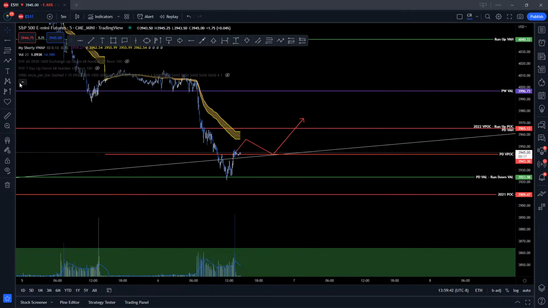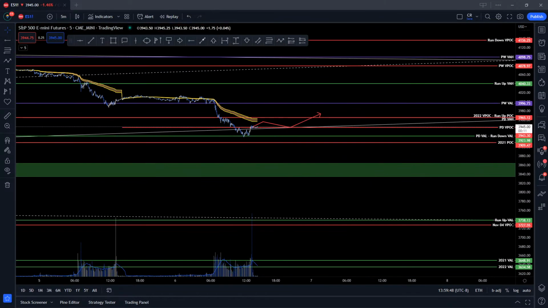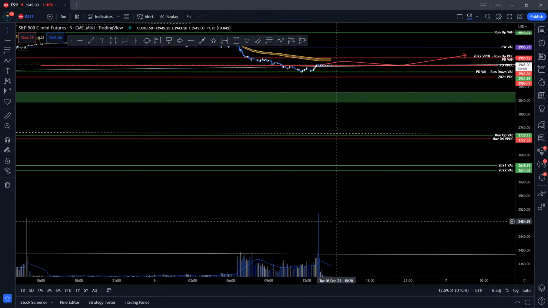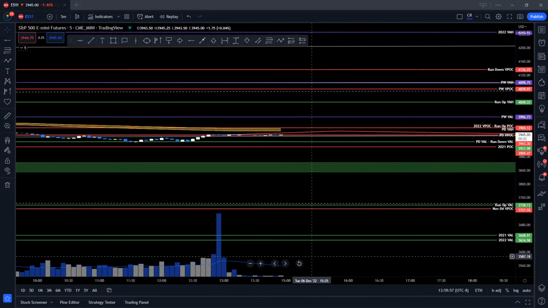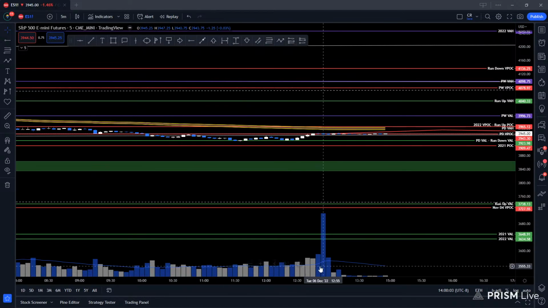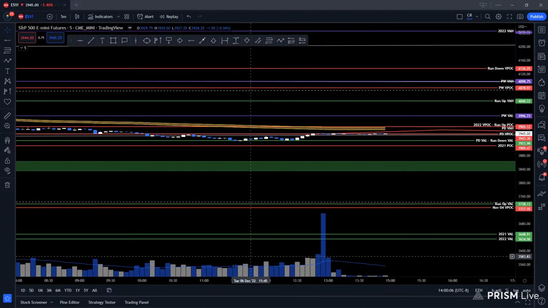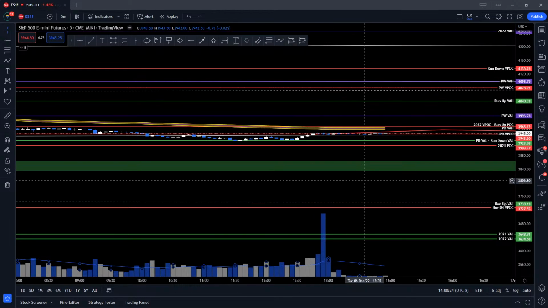So that's how you can get the same VWAP on your chart that I use. And with that said, what you're looking at here is literally what I look at when I'm trading. I find my levels, and sorry, I'm trying to get my volume to show up good here. Once I have my levels, the only other thing I have on my chart is my volume and VWAP. And with the volume, I use a 20 MA. Basically, if I see that volume is above the 20 MA, then I know I've got above average volume, and it just helps with trades.